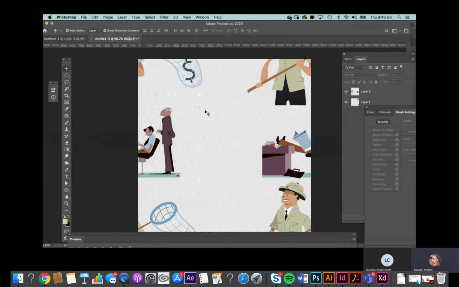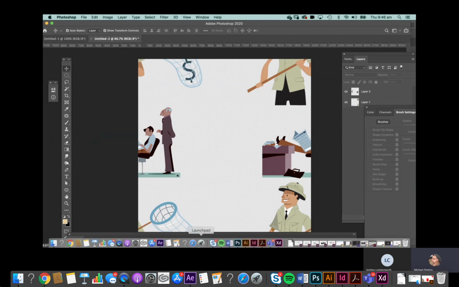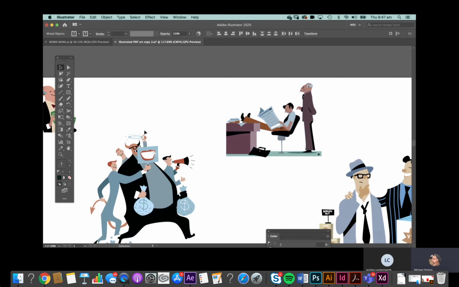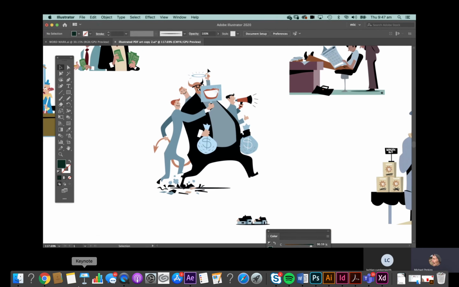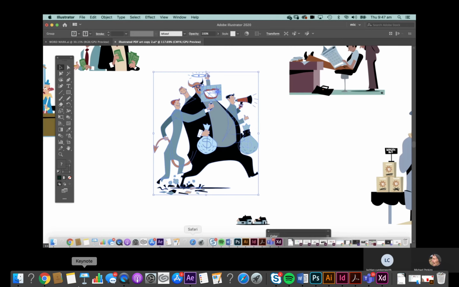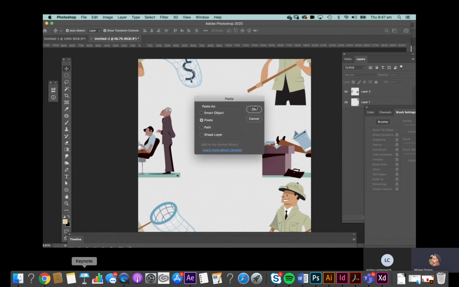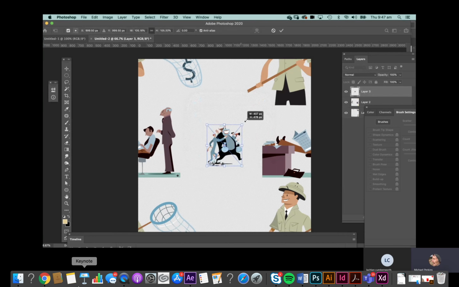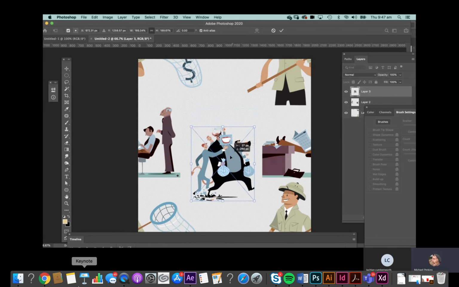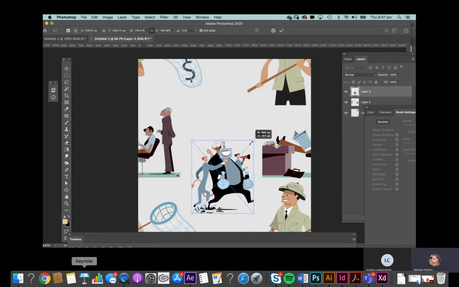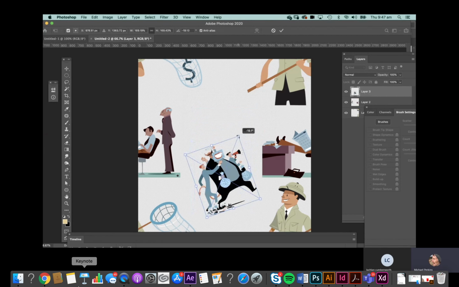So what I might do is put something in the middle. This, of course, is just to fill up the gaps, and again, this could be anything. I'm just going to grab stuff. Maybe I'll grab this big old guy here and copy that and pop that into my document just right about in the middle, so I can fill that up a little bit. Anything that's in the middle really doesn't matter. You're just filling in the gaps at this point.